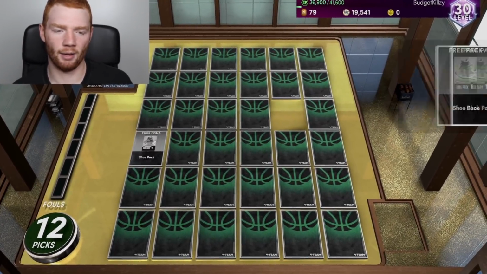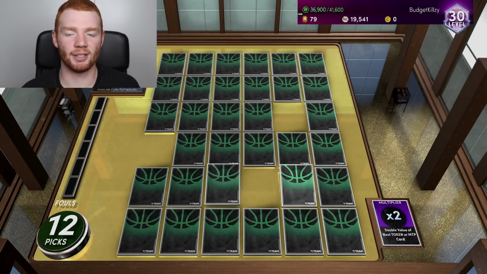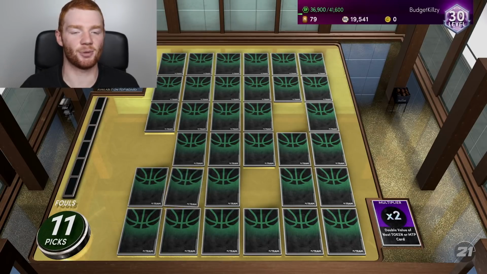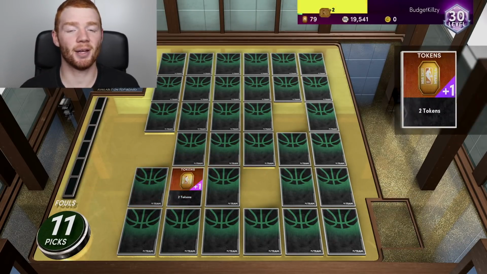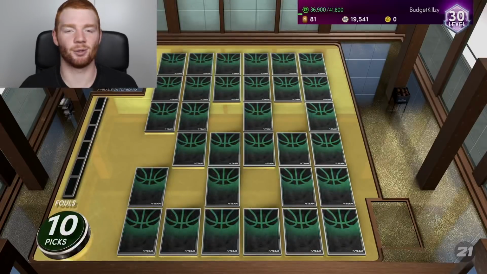Is this the one? Level, nope. Okay. Level 30 has so many picks. So I'm really hoping we get lucky on this one as we get ×2 there, which gives us an extra pick, which is good. And +1 pick. Okay. Every time you get +1 pick, you got to take it. Basketball pack, not all we want. This is the one. This is the level up.